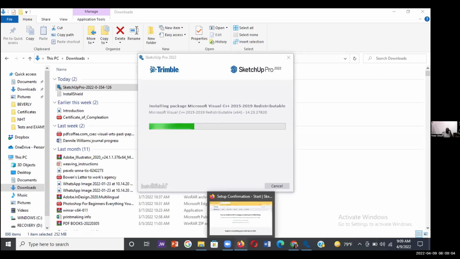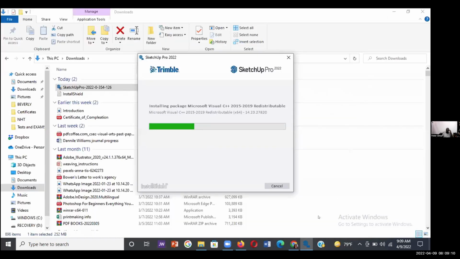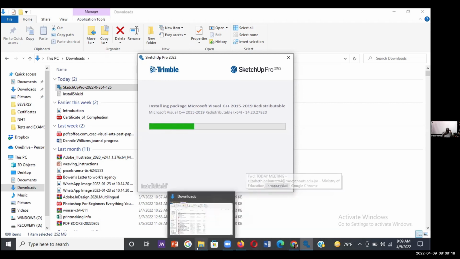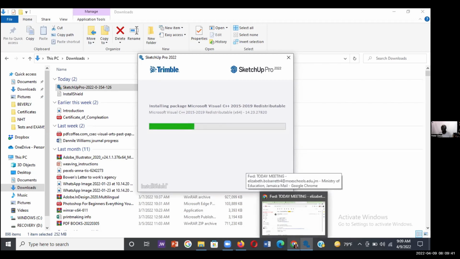All right, so that is installing. If anyone has finished downloading and installing, just let me know, then we can do a quick recap from there. For anyone who might not be up to date with the class, there will be a video presented at the end, or probably on Sunday, so I'll upload that for you, so you can follow through and everyone can be on the same page next week, Saturday.